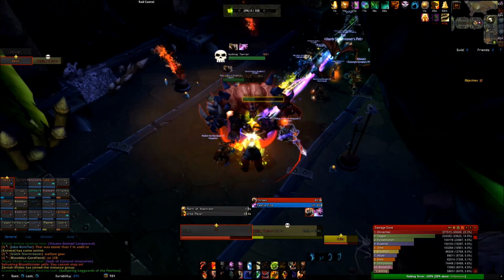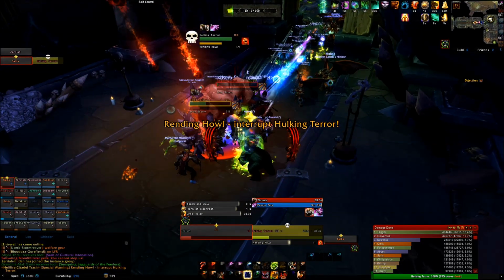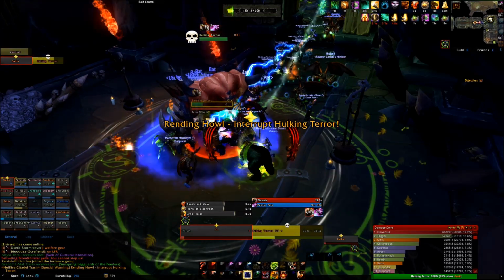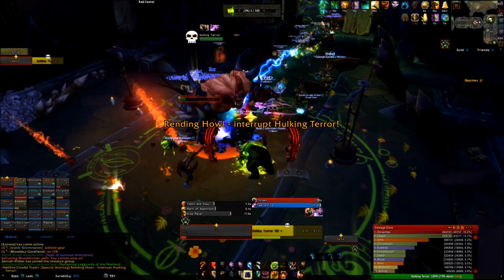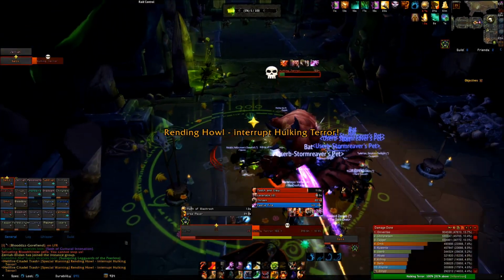These must be tanked facing away from the raid because they do lots of damage in a cone, and cast Rending Howl, which does a ton of damage to the whole raid. This should be interrupted as much as possible, but hopefully you won't have to deal with the hulks anyway in the trash, because people should be killing the bloodthirsters first and foremost.